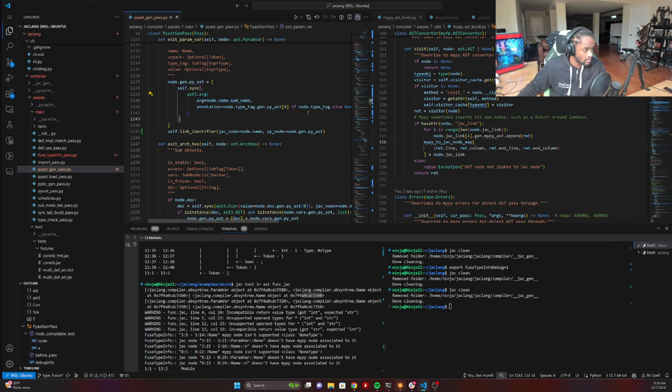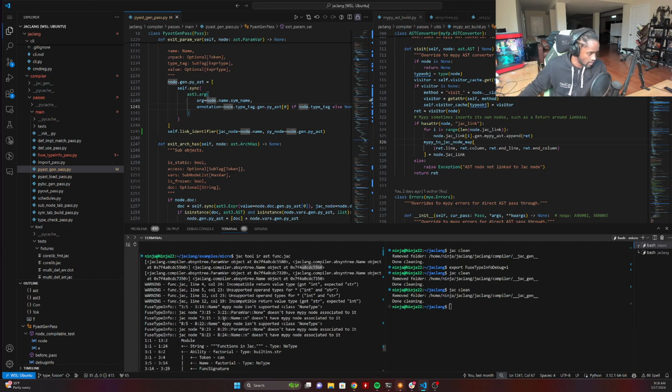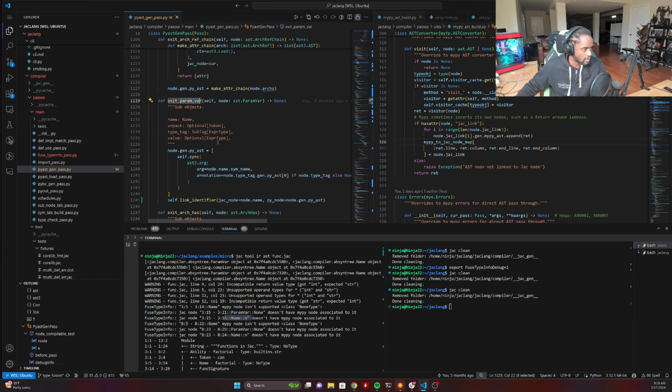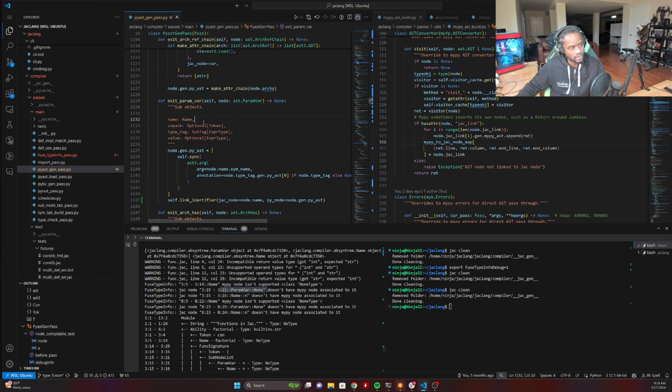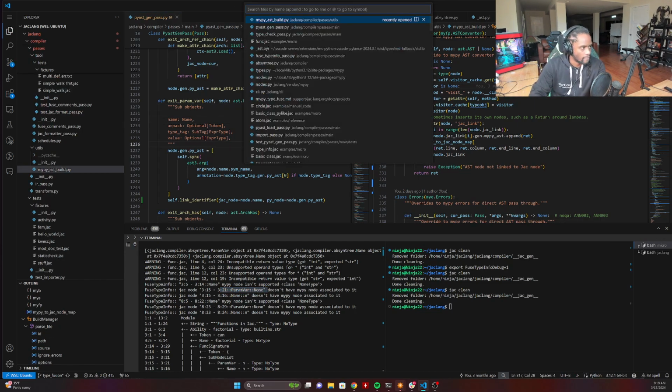Now that means, so I think the issue must then be that this node just goes in the trash somewhere from the perspective of Python. So how do I reason about that? We have a linkage there. Okay, let's see how this goes into the trash. So the param var, it's actually probably because of whatever is processing this. So param vars, let me just check the jack.ast, absent tree.